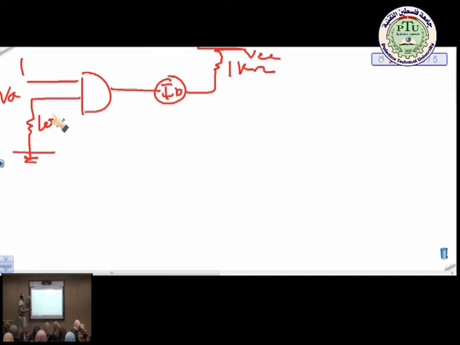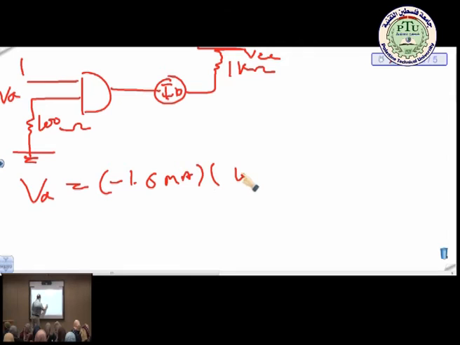هلا على افتراض إنه هذا هو الدرايف, very small tiny of current, right? So if it's driving very small tiny of current, شو راح يكون الـ VA؟ الـ I خلينا نقول minus 1.6 times الريزيستر اللي هي الـ 100 ohm. فشو راح يعطيني؟ راح يعطيني تقريبا 0.16 فولتج صح؟ هذا الـ VA. Since it is connected to ground, it will drive a little small current, minus 1.6 milliampere times 100, so that will be 0.16 volt, right?